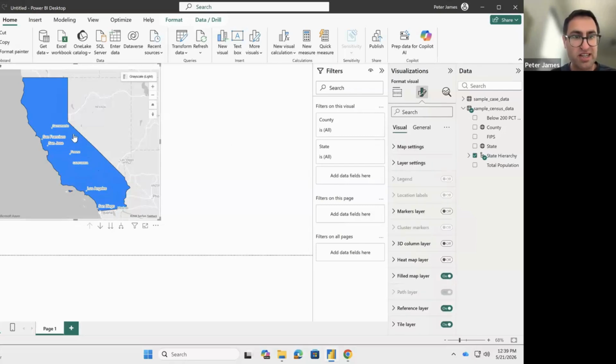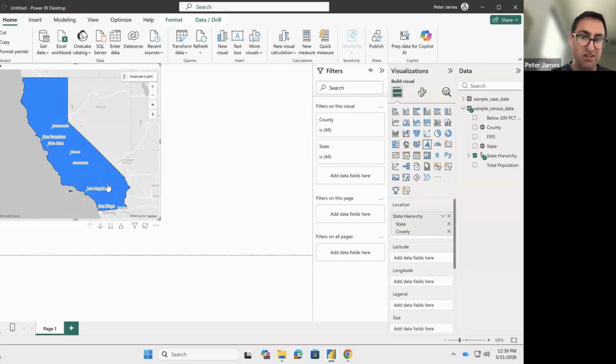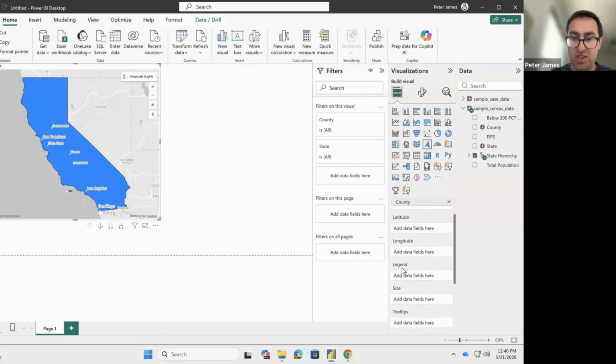So as you'll see here, because we've identified the different geographic units, Power BI is able to directly understand where to put this data on a map. You then typically, for any visual, once you've defined the geographic parameters, have to tell it which data you want to start displaying on the map.